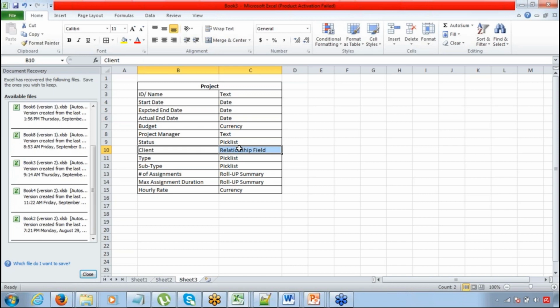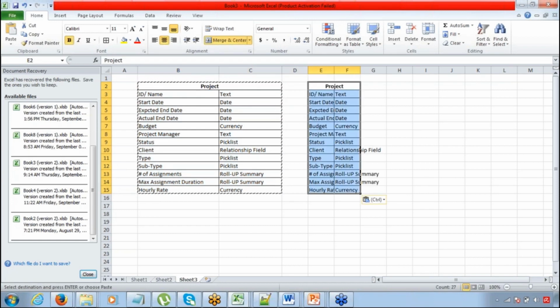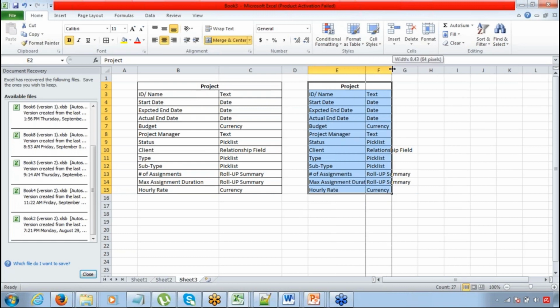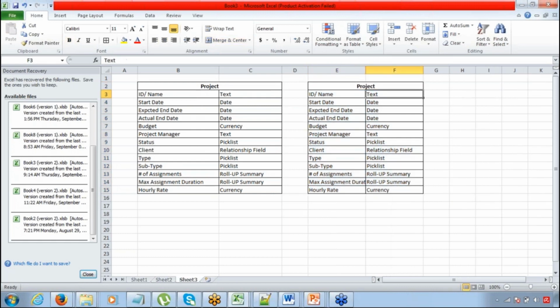Now, let's say there are two types of projects that we work on. We work on internal projects and we work on client projects. Okay, now we have got internal projects.